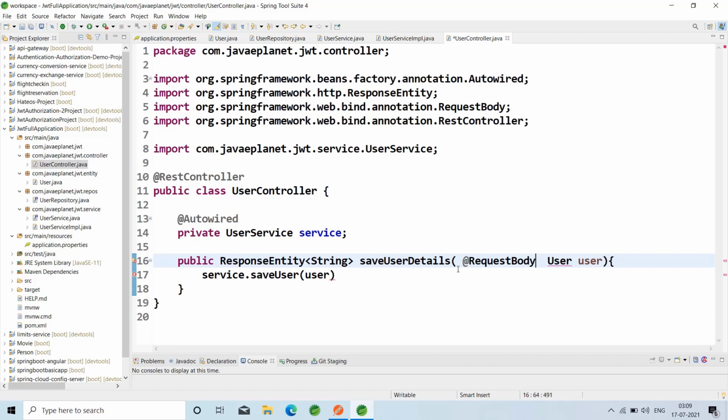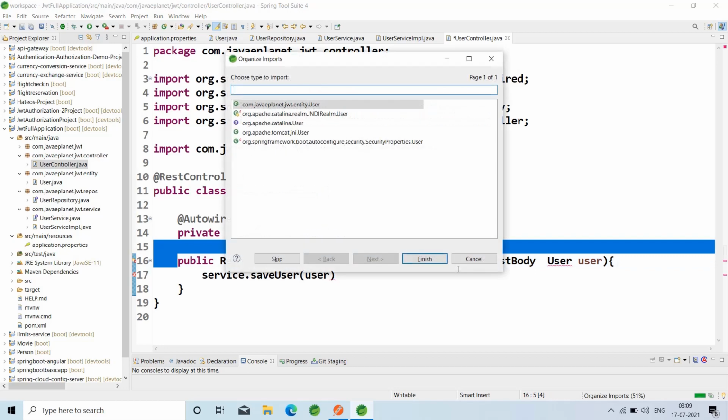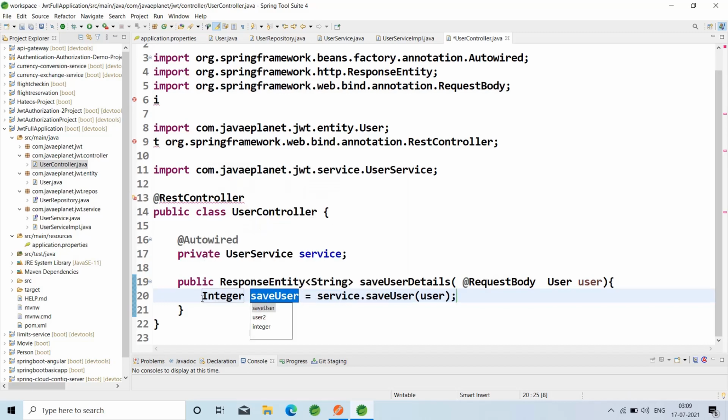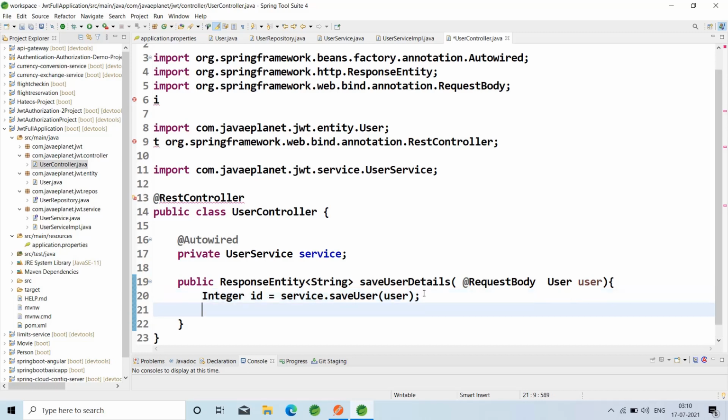The JSON format initially will convert into the Java object and it will be saved into the database. For that we will use the RequestBody annotation. Assign statement to new local variable. Return the response entity back. Return new ResponseEntity which is taking a string.